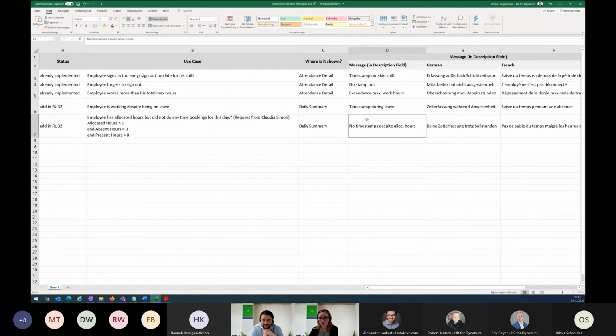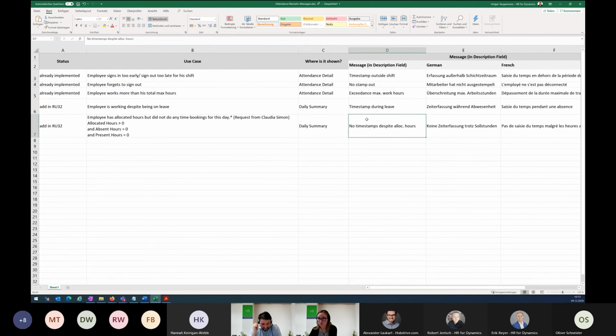This is especially important if you have configured overtime calculation, because they would get minus overtime hours if they have allocated hours but no attendance or absence hours. To make sure to find these records in a fast and efficient way, we added this description.